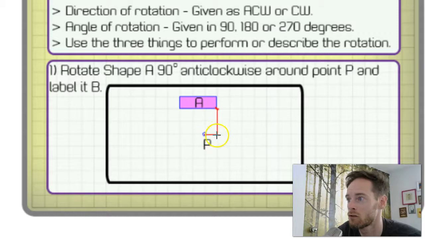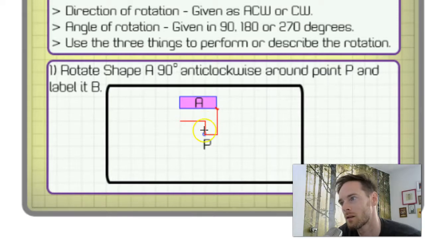So this horizontal line that's going in an east direction will be facing up. It will be a vertical line because it's going to go 90 degrees anti-clockwise. So we're going to turn it so it goes there. Now this line that was 2 squares up is going to be 2 squares horizontal to the left, west. So we're going over there, and that is where I can make that little mark on the shape.